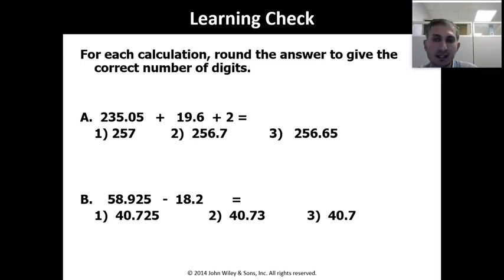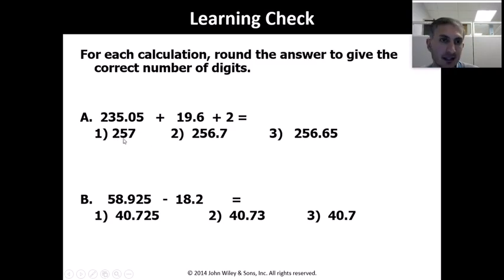I may ask you to work on this slide. Again, please pause, and after that, with a calculator, we can get the correct answer. But again, like the previous examples, you don't need to use your calculator. You just need to take a look at the numbers. Here we have addition. You just need to remember that we have fewest decimal places for addition and subtraction. Here we have 2 decimal places, 1 decimal place, and no decimal places.